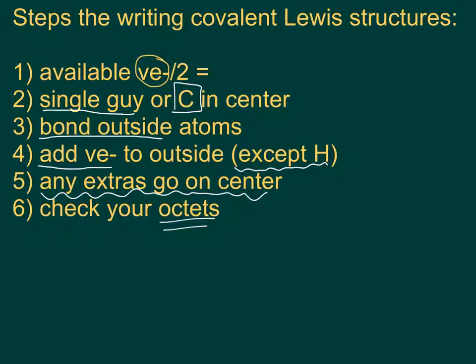Helium has 2 valence electrons, and he is stable with 2. Remember, he only has 1 energy level, and so he's totally chill with 2 electrons. So he violates the octet rule by being stable with 2.